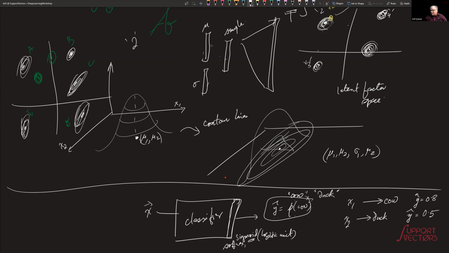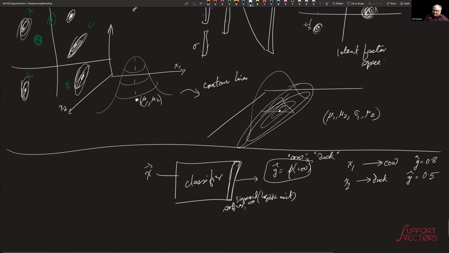But see, now the cross entropy, let us think. We associated cow to 1. What should have come out? The answer that we expected for cow is what? 1, right? What should have been there? The label is saying cow. When the label says cow, what does it mean? Probability of cow is equal to 1, isn't it? That is the ground truth.